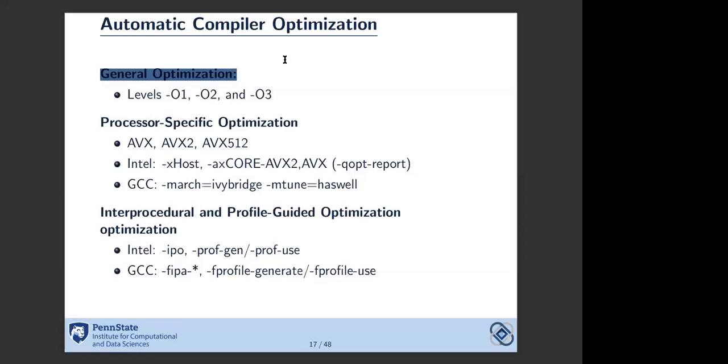Okay, so moving on to our next items. While these general optimizations can be applied to code running on any processor, there are also specific optimizations in instruction sets that are only compatible with certain processors. On our Intel-based systems, so the Aurora system as of now has only Intel-based processors, these are compatible with the AVX and AVX2 instruction sets.